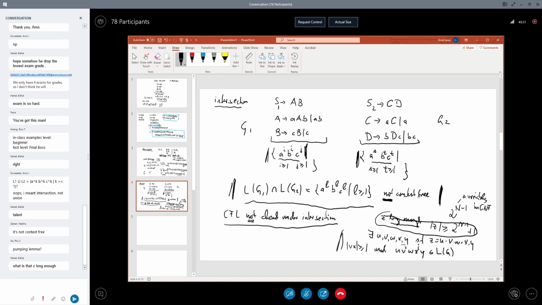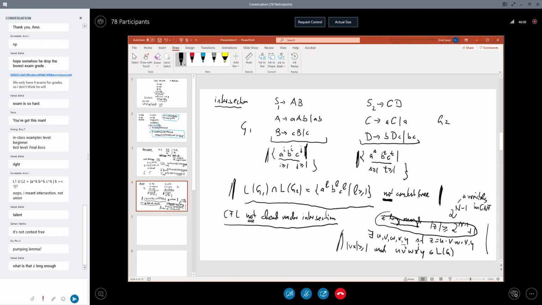Professor, could you go over what it means in this situation that it is not context-free? I know it's a step back, but last time we were doing regular expressions, regular languages. No, we were not. We were doing context-free languages. We were doing this pumping lemma, and I showed exactly that this is not a context-free language. What does that mean? There cannot exist a context-free grammar that generates it.